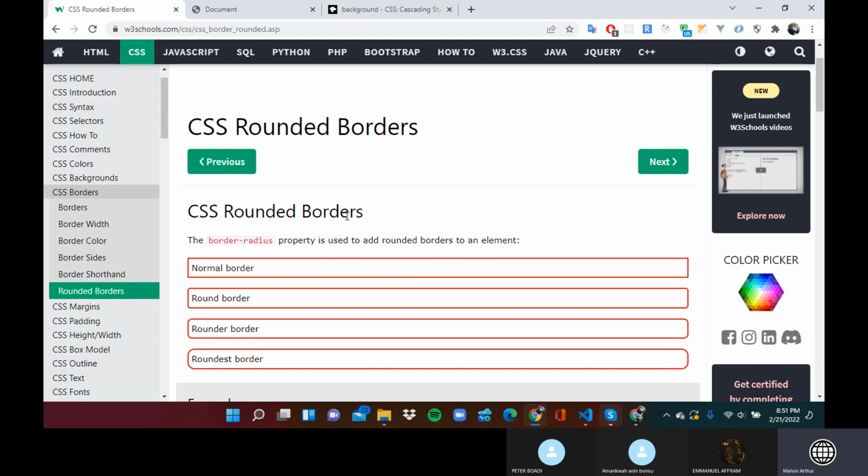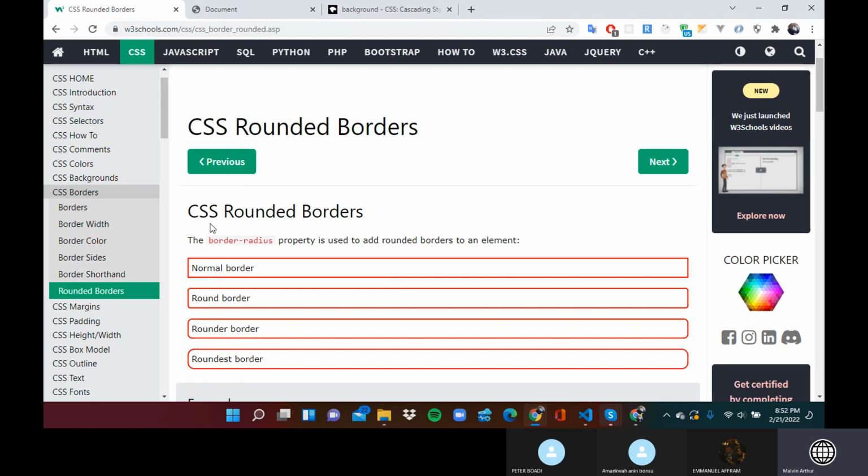So if you want rounded edges on your borders, or sometimes you can also add border radius to buttons just to make them look either curvy or perfectly round, like a circle. So these are some of the CSS elements you can set border radius on.